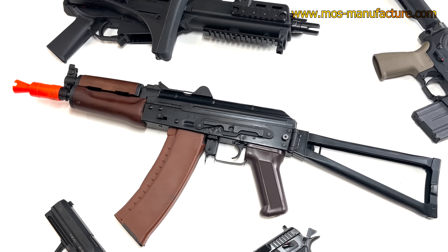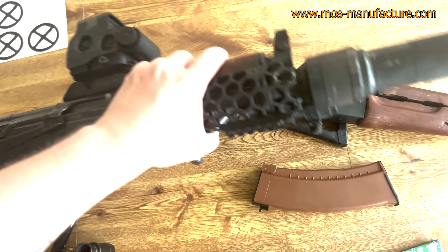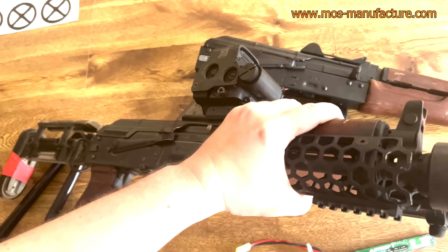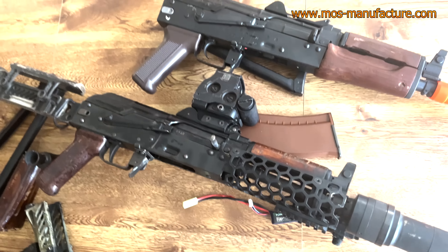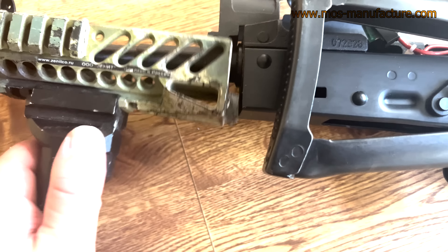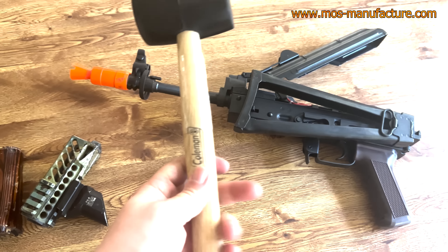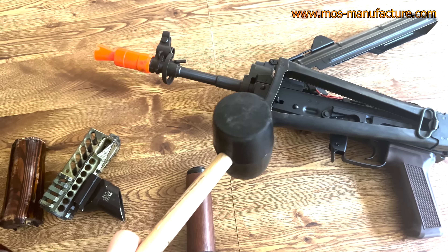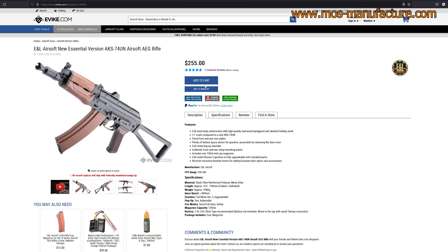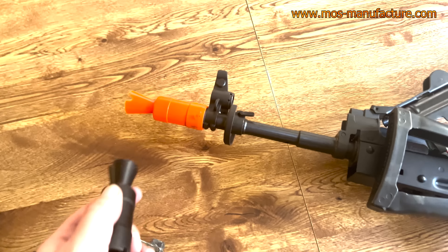On the topic of well-made fakes, MOS Manufacturer recently sent me an E&L Airsoft AKSU that I thought I'd compare with my own carbine. E&L makes some pretty good replicas — they've got good weight, they actually can rust, and there's some accessory compatibility. My original lower handguards fit in nicely. For other modifications there is some force required — Zenico grips will need to be shaved down and shimmed, as to fit them on real rifles you're supposed to mallet them in. The gun comes with a replacement booster to replace the ugly orange plastic one.